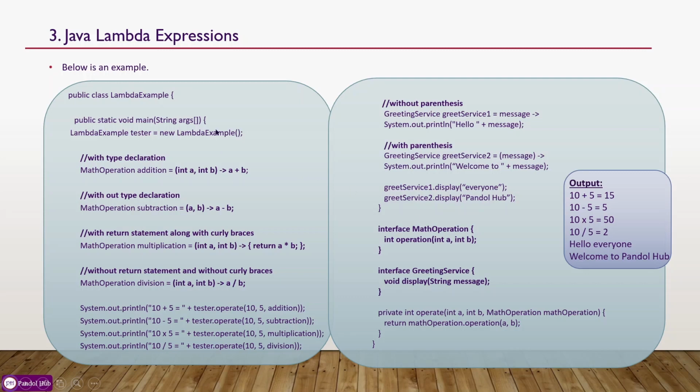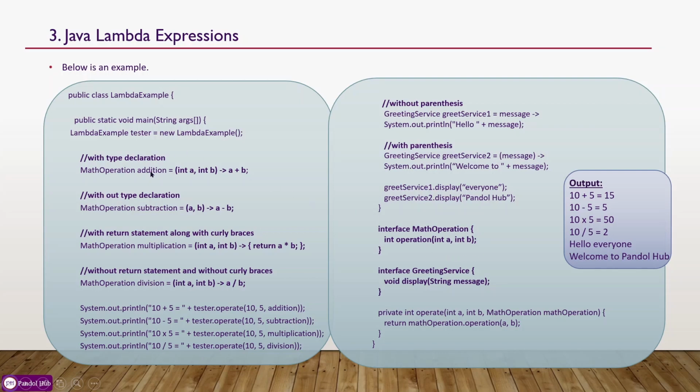As I said previously, lambda expressions can be used only for a functional interface, because when I use the lambda expression, this expression gets mapped to a single abstract method that is available in a functional interface. If you have two abstract methods, then we don't know to which abstract method this expression is going to map. It's very tough for us, right? That is why lambda expressions work only with functional interfaces, because they have only one abstract method declared in them.